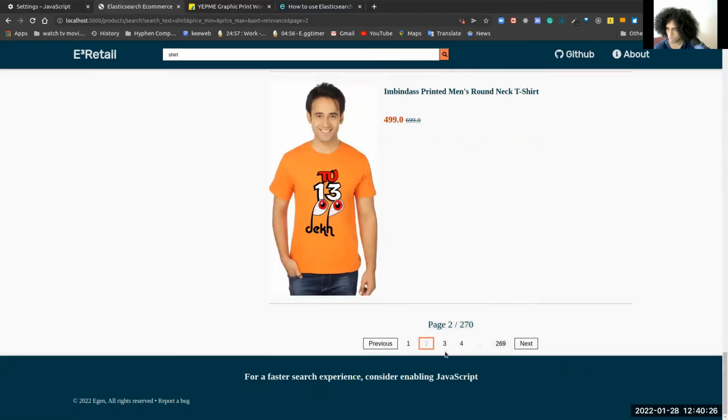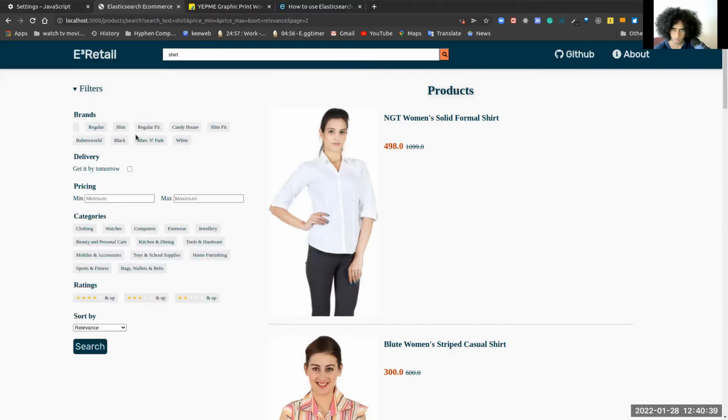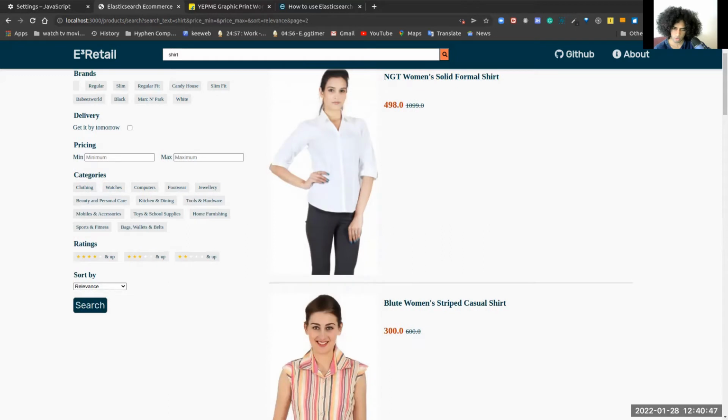And there are about 260 odd pages roughly. And you'll notice on the left-hand side, there is a list of filters, just like how you would see on Amazon, which you can use to further narrow down your search results.